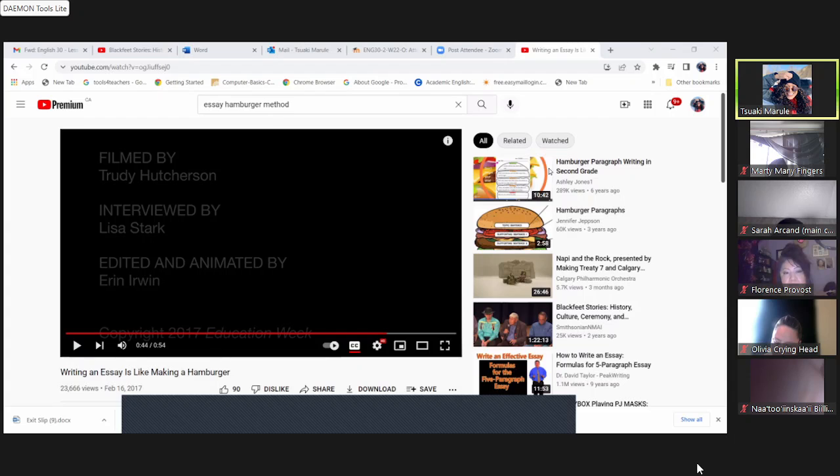And I like the way she talked about how the top bun and the bottom bun are the same bun, the same ingredients, but they don't have the exact same shape, right? Have you ever had it where your parents made you a hamburger by accident and you got two bottom buns or two top buns because they're making a bunch of burgers? I remember being so annoyed if I got two bottom buns by accident. I like that she brought that up, because even though they're the same ingredients, the top and bottom bun have their own shape. So you're not rewriting word for word what you had in your top bun, your introduction, in your conclusion. They might have the same ingredients, but they have a different shape, right?